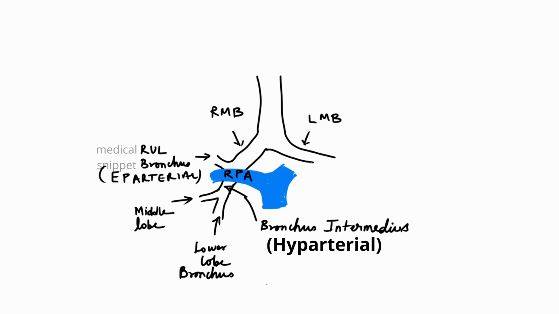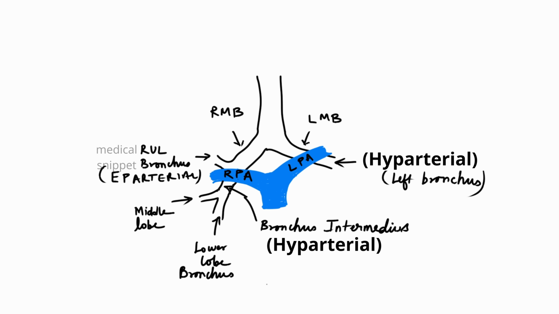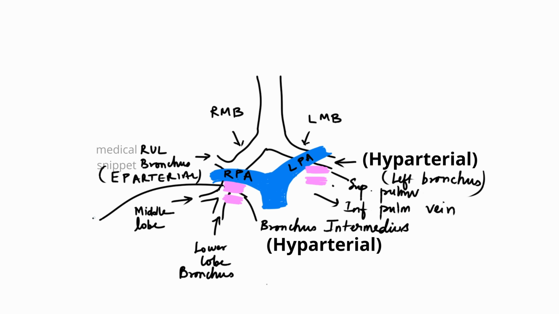The left main bronchus is longer than the right side. It is arched over by the left pulmonary artery. In other words, the left main bronchus at the hilum is hyparterial, that is, it is below the left pulmonary artery. The superior pulmonary veins are the anterior-most structure in both the lung hila, and the inferior pulmonary veins are the most inferior structure in both lung hila.